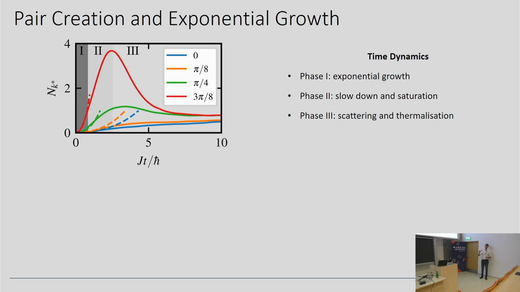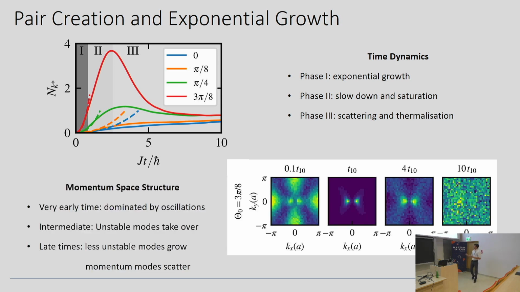Then you see saturation as I saturate my spin. It's not a boson, but actually a spin. So we eventually saturate, and then I have quantum thermalization at longer times. So there's a time regime for all these parameters where you see this exponential growth of excitations, at least in the theory. And then we can look at the same picture in momentum space, and we see this also works, in this case for a fixed orientation of your electric field compared to your plane, for different times.